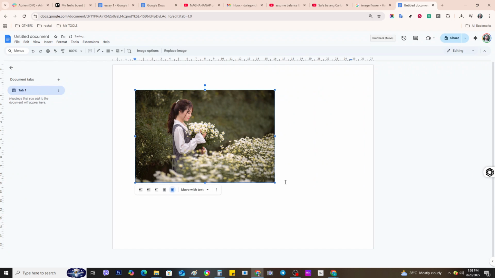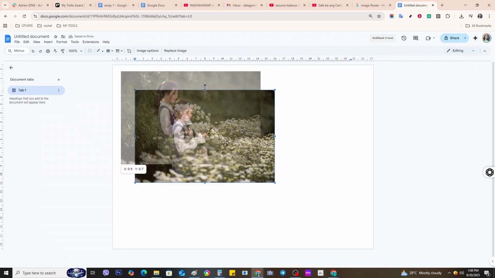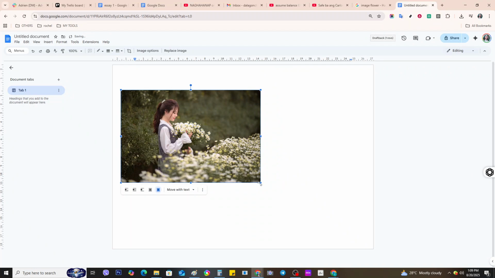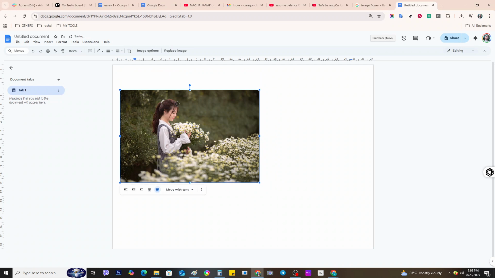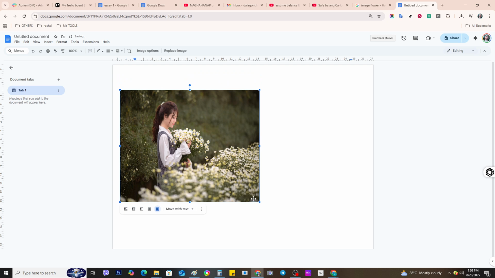There's also an option to add an image by URL if you have a direct link to an image online, and for those spontaneous moments, you could use Quora to take a photo with your device and insert it straight into the document. Each of these options accommodates different needs, so feel free to use the one that suits you best. Once your image appears in the document, you can adjust it for a perfect fit.